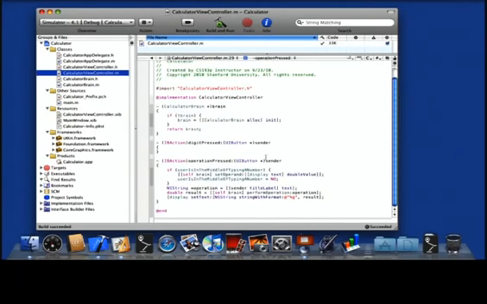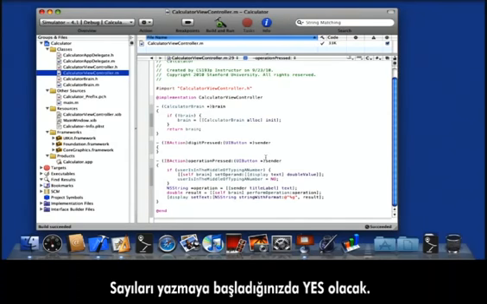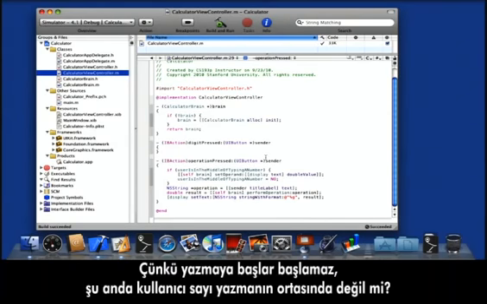So that's simple. You kind of could ask the other question, which is, we're setting it to no here. Where does it ever get set to yes? Well, it gets set to yes anytime you start typing digits. Because as soon as you start typing digits, now the user's in the middle of typing a number, right?